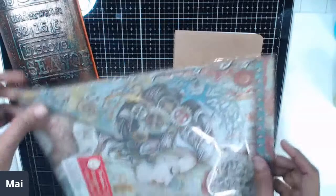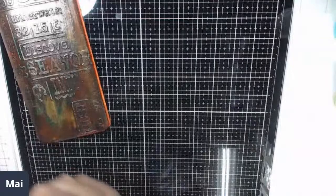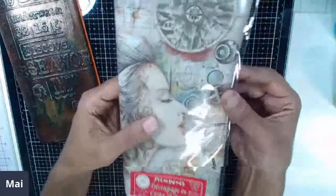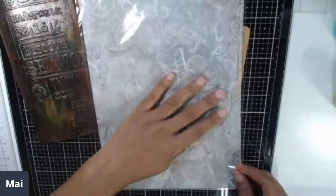Well, I like her, but I think that for her, let's see, I have to cut some of her. And it's not going to wrap all the way around unless I do some Mod Podging and vanilla-ing. I could probably do that. She's pretty. Isn't she beautiful? Oh, well, let's do her. I wasn't looking on the screen, and I was wondering who is the she. This is also from Stamperia's rice paper.